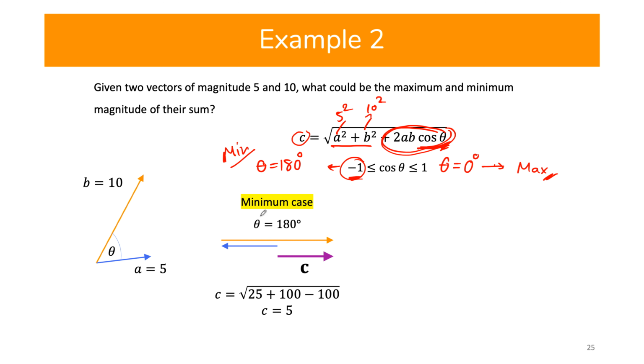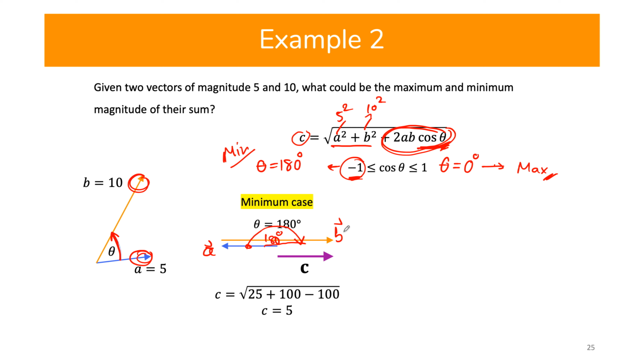What it means is that this angle, if I draw from the head of A to the head of B like this, is going to be 180 degrees. This is what is happening here. So I'm drawing from the head side of A to the head side of B, and this is my angle, 180. What you're seeing here is that A is pointing that way, B is pointing the other direction. So A and B are in the opposite direction to make 180 degrees.